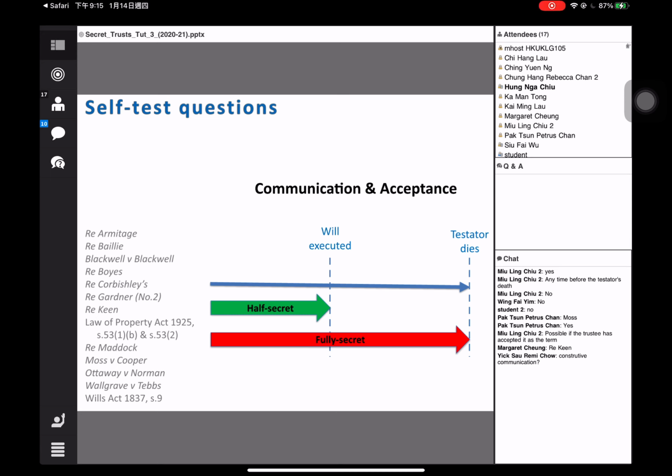Question number 6. Actually, before we move on to that, there is another theory I'll just mention to you in passing, to show the examiner that you've done some reading around this, and you may already have read this in your textbook author, Hudson. Hudson has an alternative theory to the fraud theory and the dehors the will theory.